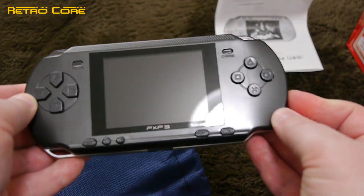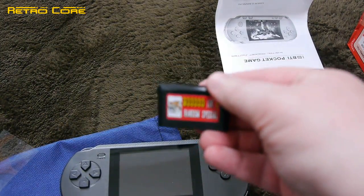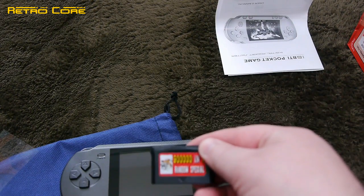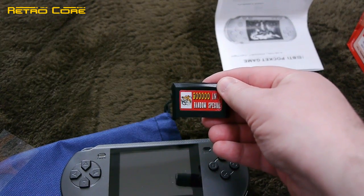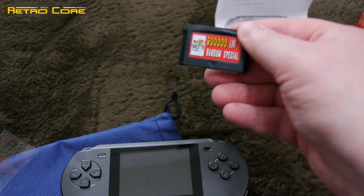So as you can see, the actual game emulation is pretty good, apart from the sound, which is awful. You do get this cartridge with it, if it wants to focus. Come on, focus please. There we go. It says it's got 9,000, no, how many games is there?